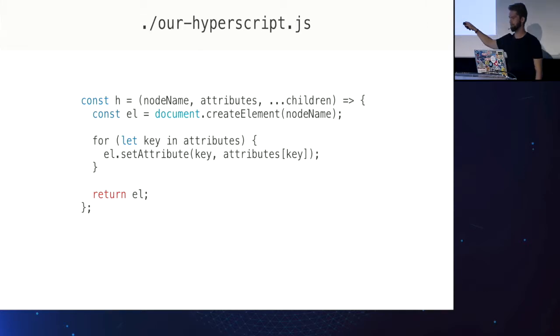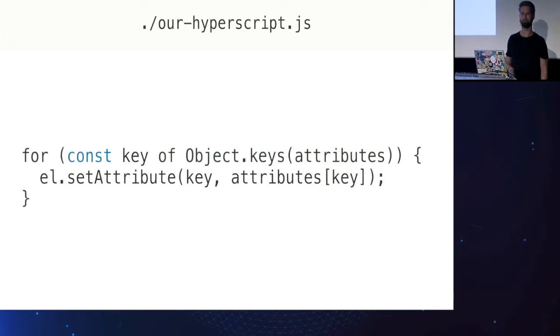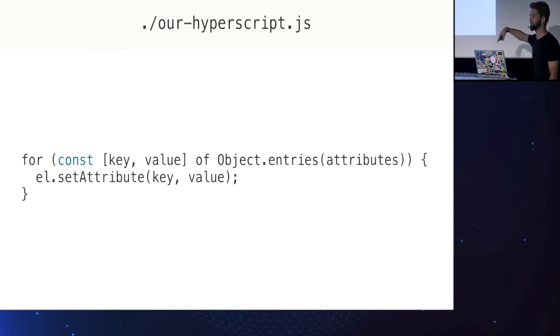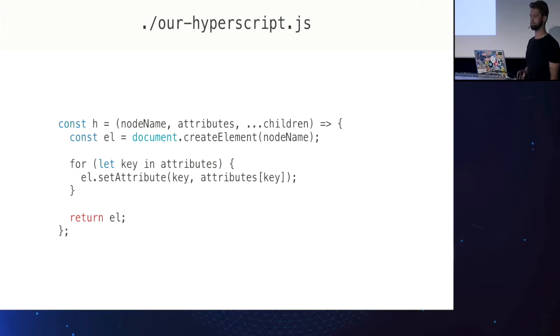I want to make a little side note here. The for-in loop is a little bit nasty at times because it messes with the prototype chain. It can be very slow in certain things. So when we write JavaScript today, Object.keys is a little bit safer, or even Object.entries, which means you get the key and the value. Writing a library, this talk was very, very nice. If you want to hear about the benefits of the new object functions, I highly recommend that one. But because this is how Hyperscript worked, I want to stay with this one.